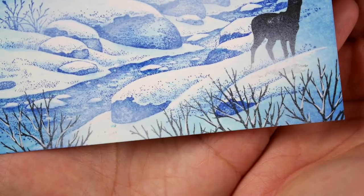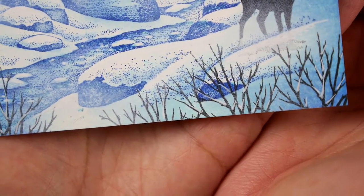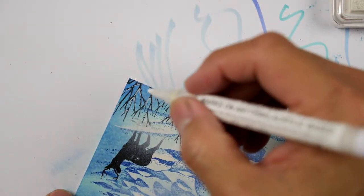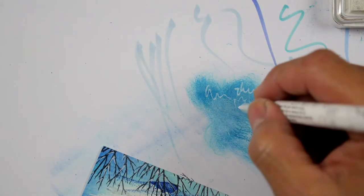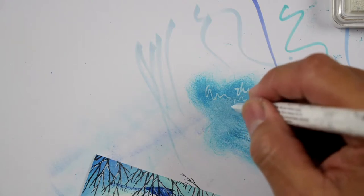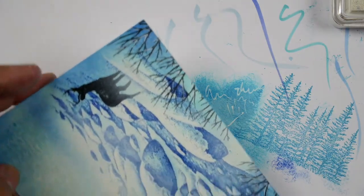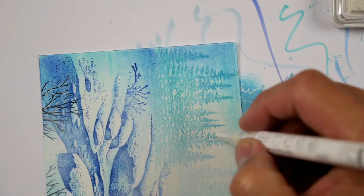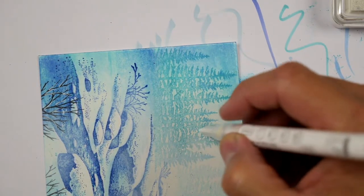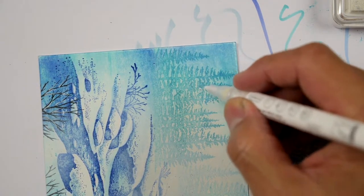Okay, let me see if I can focus here. See that? Icy branches like that. And what I did was I flipped it upside down. It's easier for me to do this little check mark like that, a tapered kind of mark, than for me to go like that or something. Okay, so let's take a look here. I don't know if this will show up at all. Let me put some of these little highlights in some of the tree branches, and we should be done here.